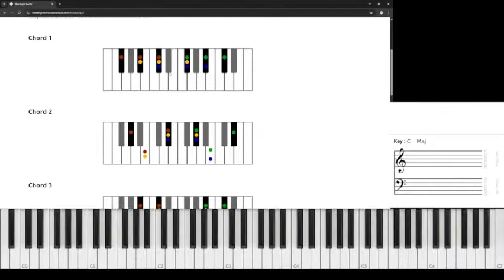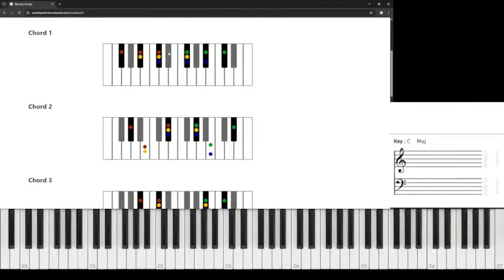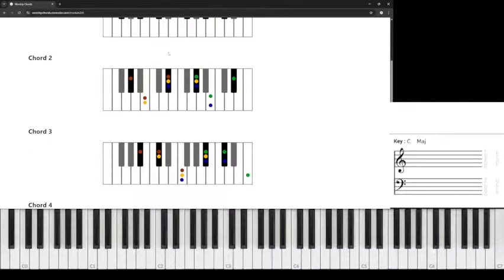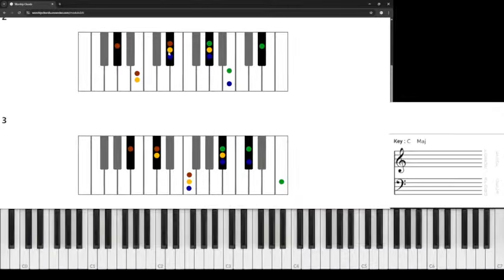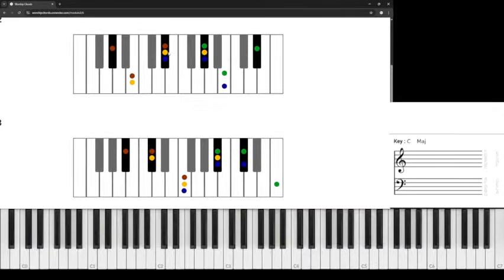So let's go next to chord 2. Let me put chord 2 and 3 over here. Chord 2 sounds like this. You have G sharp, then B, then D sharp.